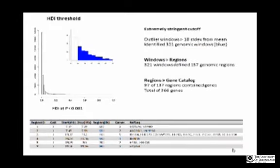Okay, so to do this meaningfully, you have to set a threshold, and you have to set that threshold such that anything that jumps over the top, you say that's a candidate for selection. Anything that doesn't, you say probably hasn't. So I decided we'd set it at a really, really highly stringent level, so greater than 10 standard deviations away from the mean. So this is the distribution of the metric, and you almost can't see it. So basically we declared 321 of the windows as significant out of the 250,000. So the absolute right end of the distribution of the metric.